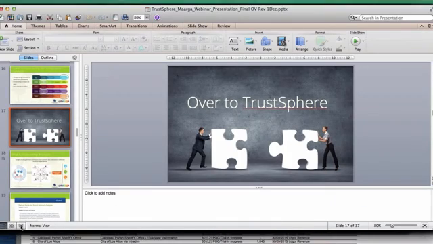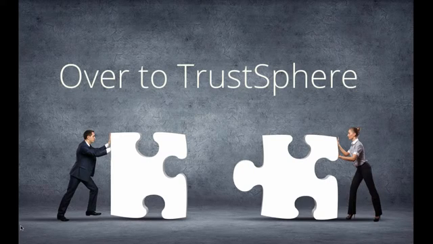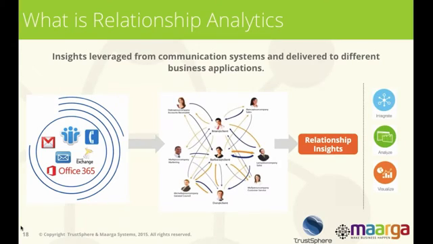With organizations, adoption is such a big concern when it comes to delivering the promise that enterprise social technology has to deliver. Just very quickly, at TrustSphere, we're pioneers in an area that we call relationship analytics. Relationship analytics sits at the intersection of big data analytics and social network analytics. Effectively, we're understanding what's going on within the social network, through communication logs, email, voice, IM, SMS, etc. Building out the social graph for an organization, and then delivering a set of insights into different business applications, including sales, CRM systems, risk and governance systems, as well as talent management systems.